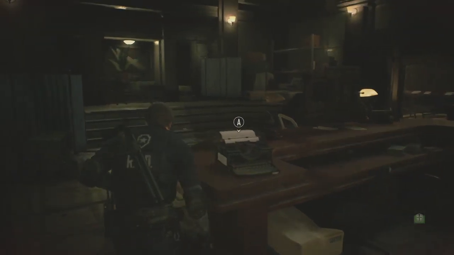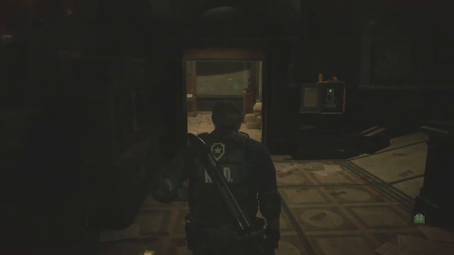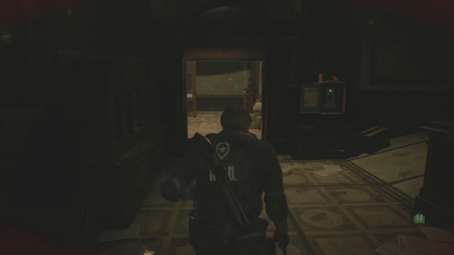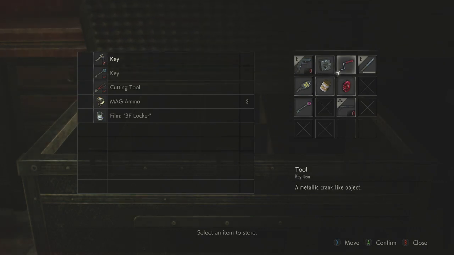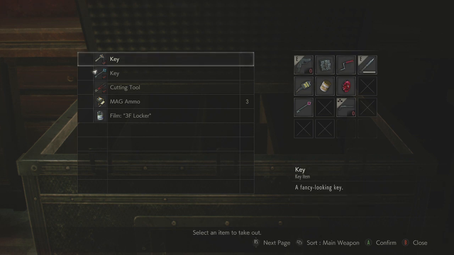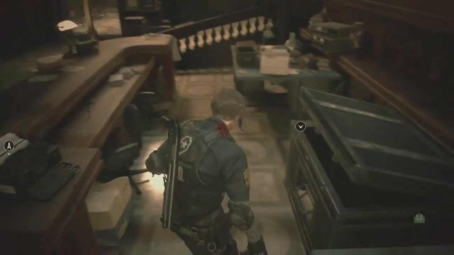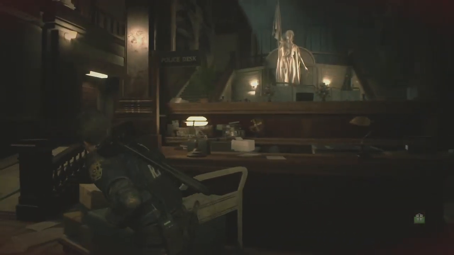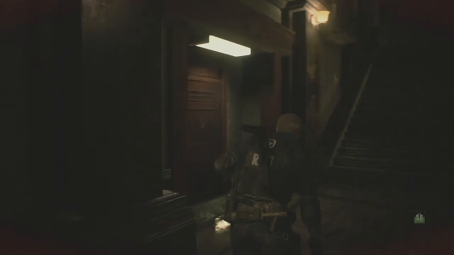Okay. Where do I need to go now? I have the mag. I have the thingy for here. I have this tool. I don't know why I have it, but I have it. I don't remember even picking it up, but I got it. So, let's use it, I guess. I remember there being a spot that I would have had to use it in. Don't remember what that spot is.